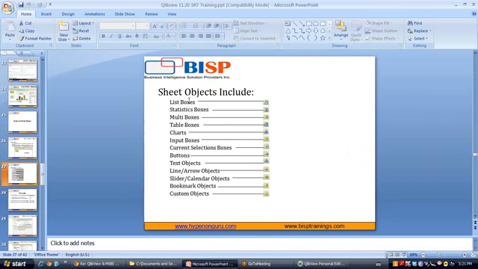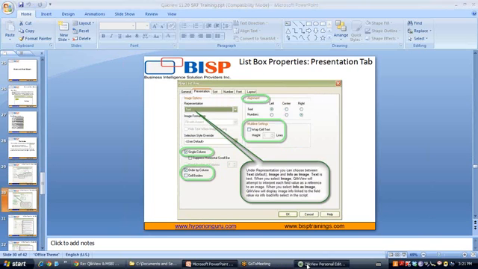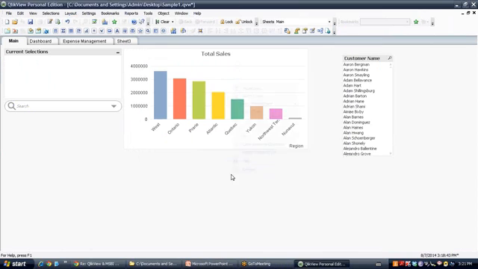So as I just showed you, these are the various sheet objects that are available in ClickView for you to create the user interface. So each of these sheet objects will have a different set of functionalities to not just import the data, but also you can perform user-specific calculations as per your business requirement. So as I just showed you how you can create a sample list box, that could be a default select field kind of an option, or you can also use a list box option to do that.